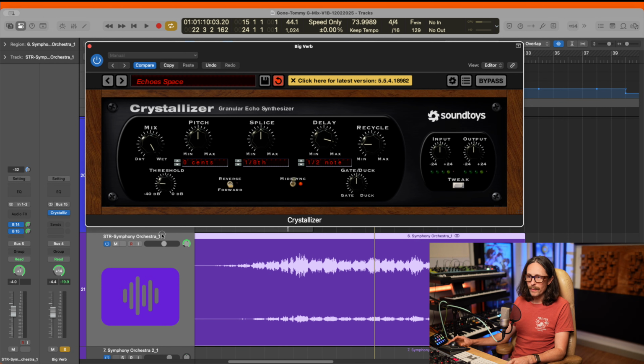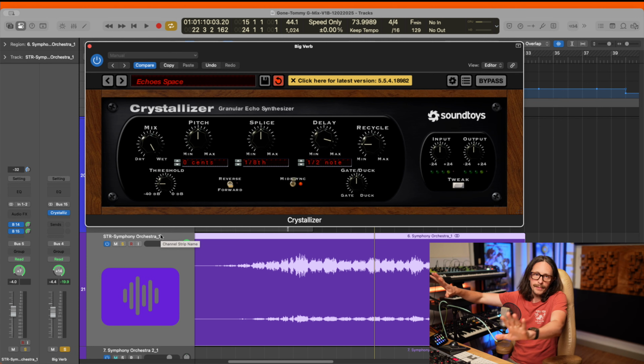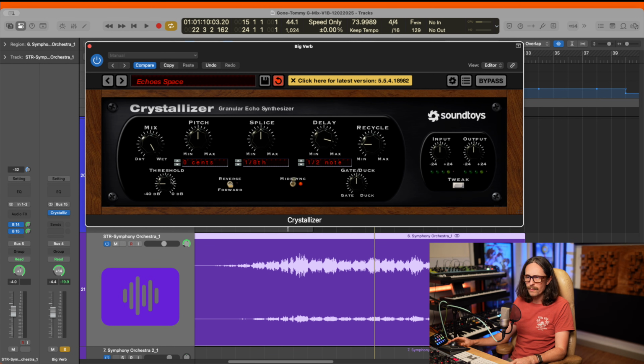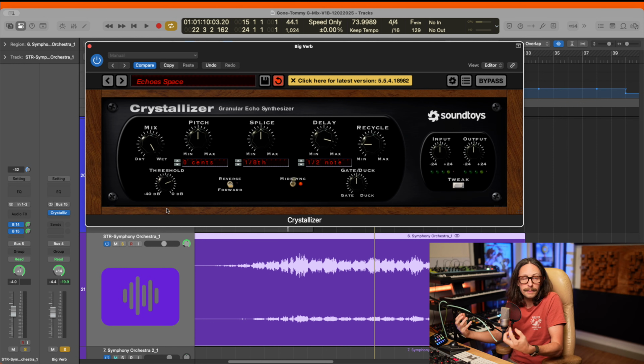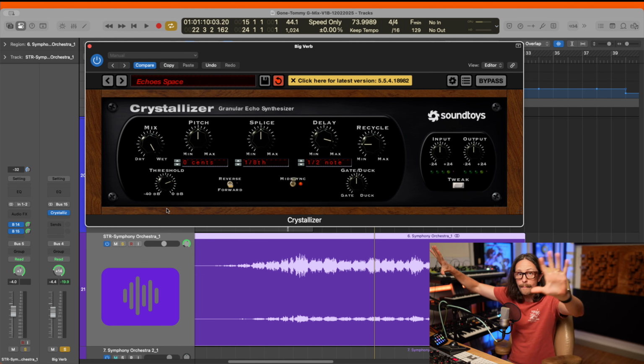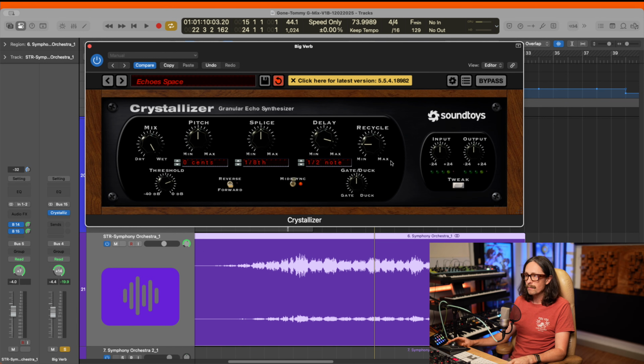So if you go all the way down, you're basically sending 100% to it, just like a compressor would work. You have a threshold here. Across the threshold, you get more of it. You get more body, more of the low end, the mids, the highs, everything. It's all just going to this all the time. If I take the threshold up, it's only going to be going to this and getting that more dynamically as things come up. You get more body and more blooming of the sound, which is really cool.